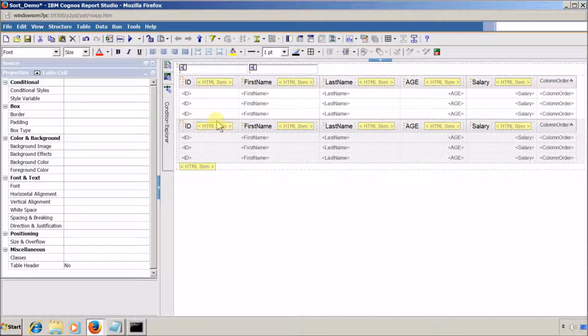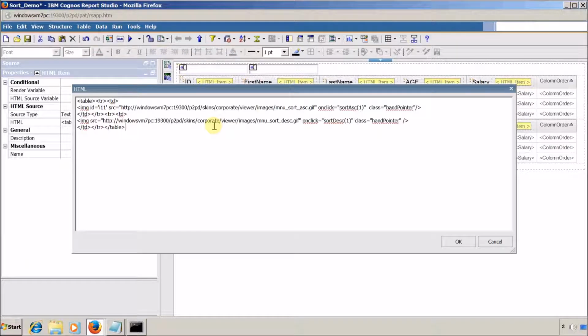And the next required change is we need to change these IDs. So I'm going to remove this 1,1. As I mentioned previously, all these images must have a unique ID. So I'm going to remove this and say it's 1,2. The 1 for my column and 2 for my order.